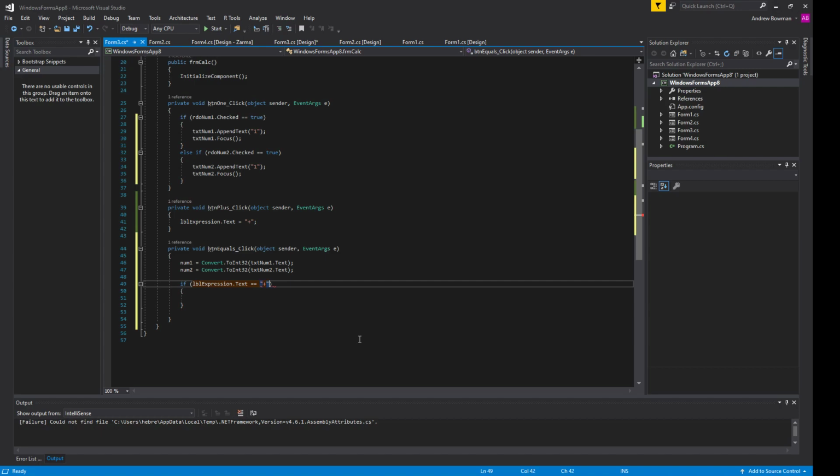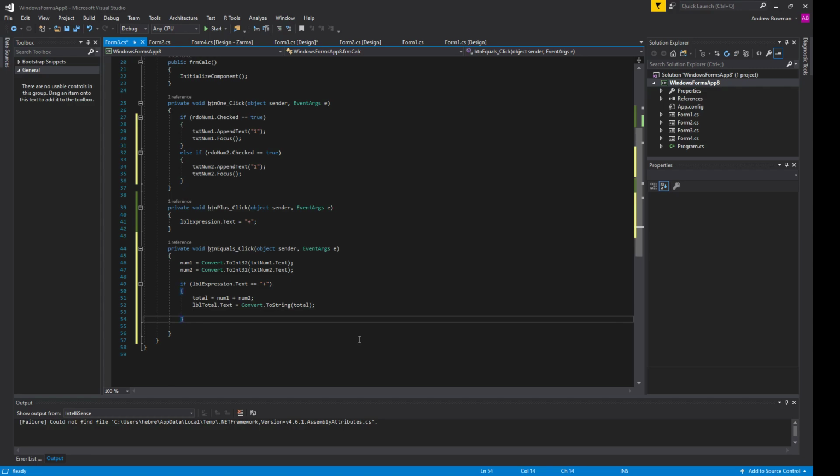Then total equals num1 plus num2. And then label total dot text equals convert to string total.